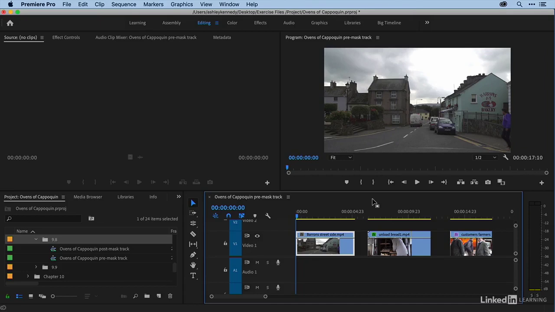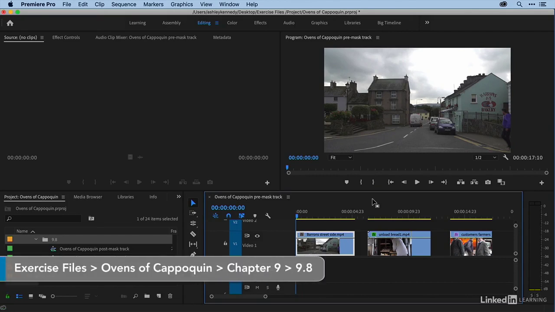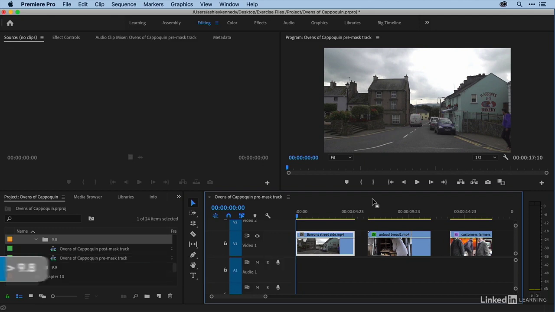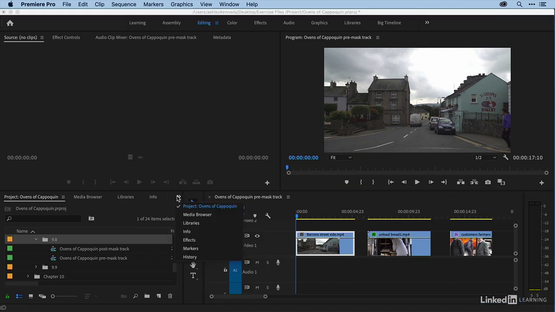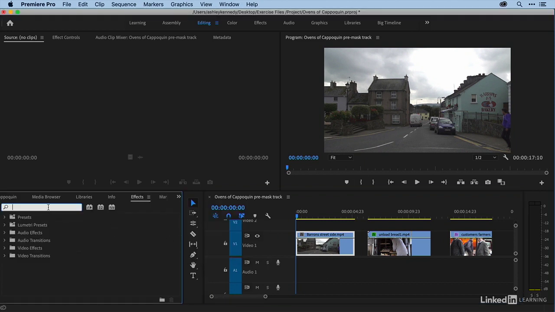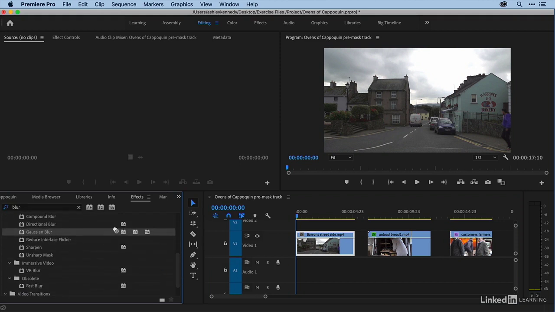Let's talk about how to keyframe and track our effect masks in Premiere. So we've already talked a bit about applying masks, and we've done so in the form of creating vignettes around our frame. So if I want a blurred vignette surrounding this video frame, I would just select my clip and then come to Effects, and I'm just going to type in Blur and grab one of my blurs. I'll get my Gaussian Blur.